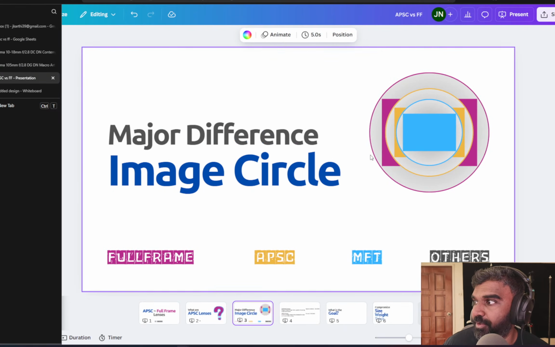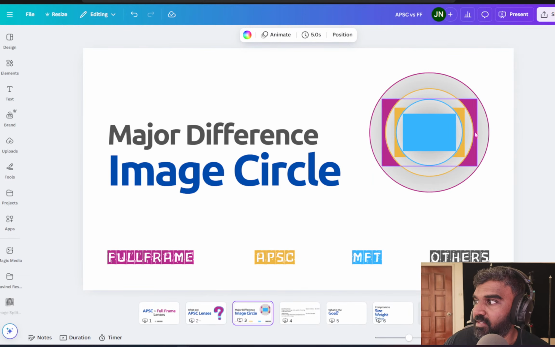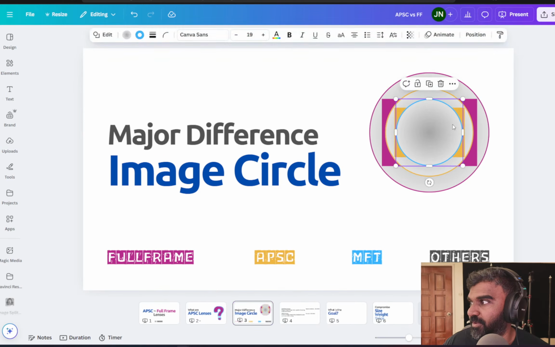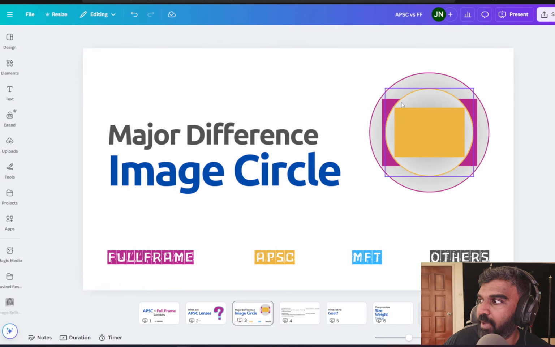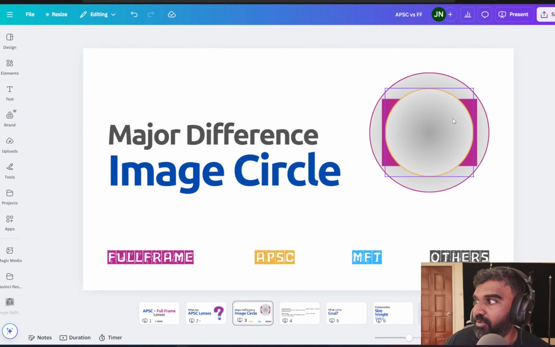Now, if we go back to this field of view, here you can see this is the micro four thirds sensor, this is the full frame sensor, and if you were to pair an APS-C lens, let me just remove these two, right? So if you were to pair an APS-C lens, this is the APS-C sensor, onto the full frame body. So these are the borders that will be cut off. The light doesn't fall on those sensor areas, and that's why you get vignetting when you pair an APS-C lens on a full frame body.